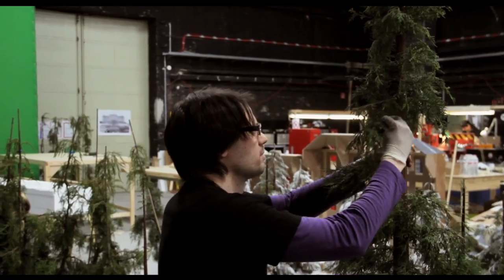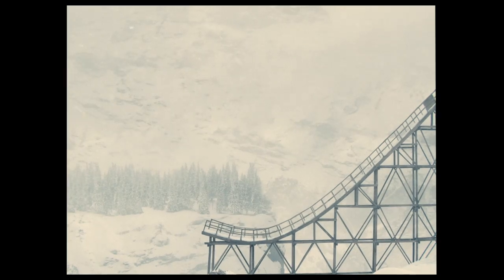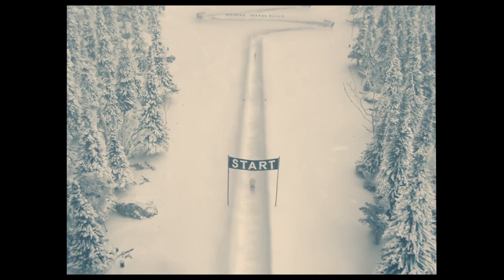It's quite complicated how we did it, but it's pretty rudimentary. There's not a lot of state-of-the-art technology that went into it, but there are a lot of miniature sets and sort of a very lively atmosphere with a group of animators and model builders and things. That's not, I haven't really answered the question. I'm not sure. Jeremy Dawson, our producer, he knows every detail of how we did this.